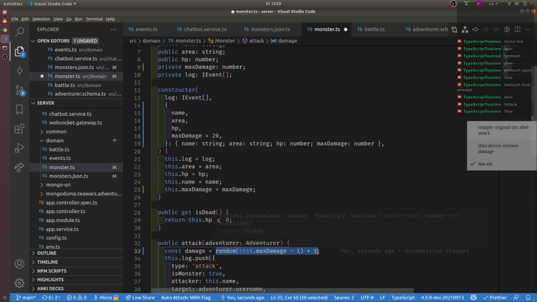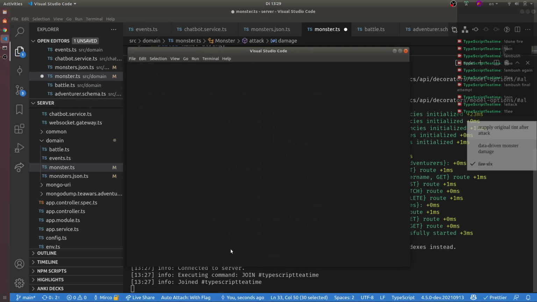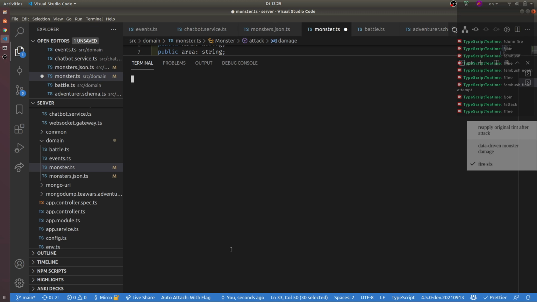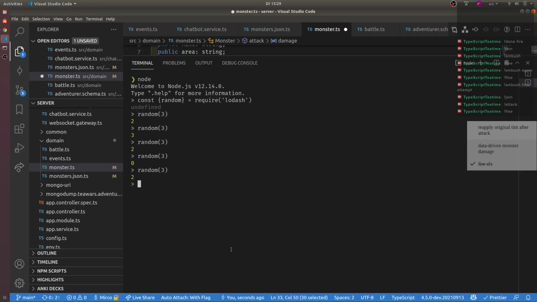Right? Does random, I always forget, does it include the maximum or not? Let's see, node. Const random is equal to require of no dash. Then we say random of, let's say 2, 3. Okay, so it's included.